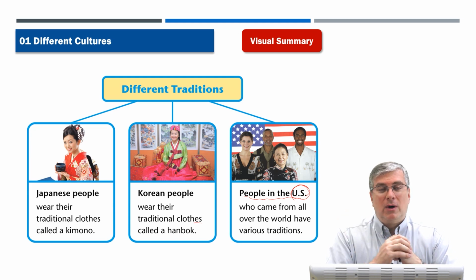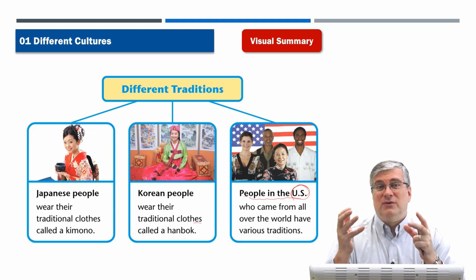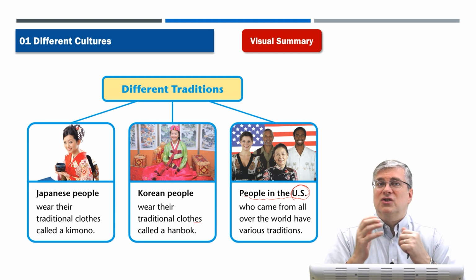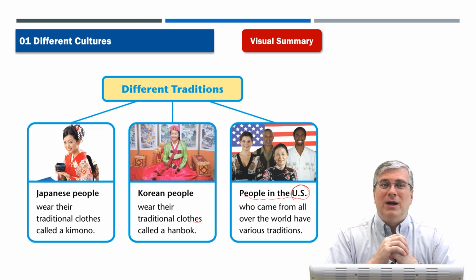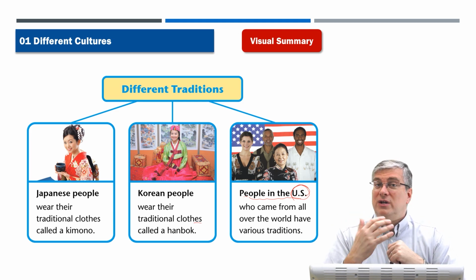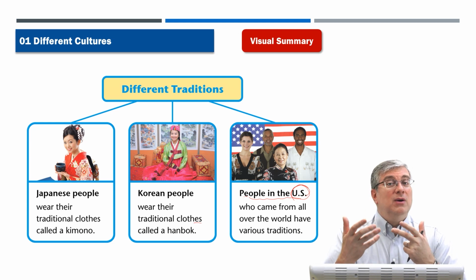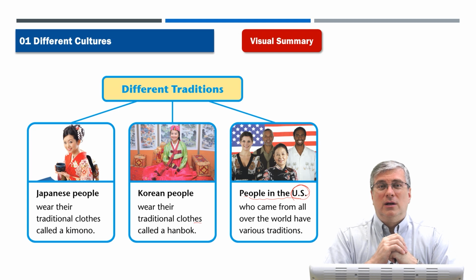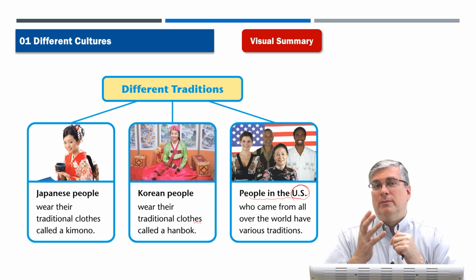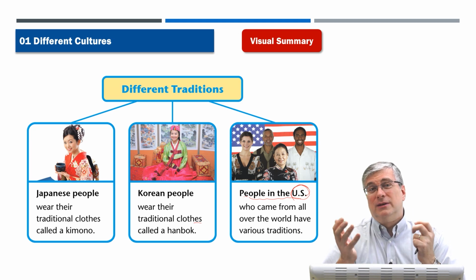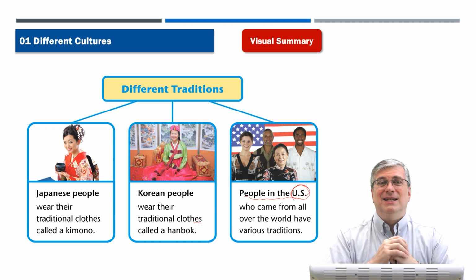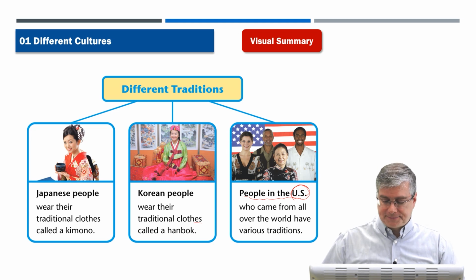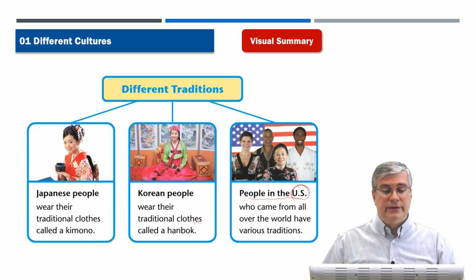But, you know, people from America come from all sorts of different cultures, all sorts of different traditions, and so there are many different types of dress. I gave you the example of Scottish. There are a lot of Scottish Americans, and when they get together and celebrate their Scottish heritage, tradition, custom, many of them will wear Scottish clothing. I almost said dress. Be careful. Traditional clothing. And the same thing for other groups as well. Germans, Italians, Mexicans, all sorts of different ethnicities and different groups. Okay, so those are all different traditions.